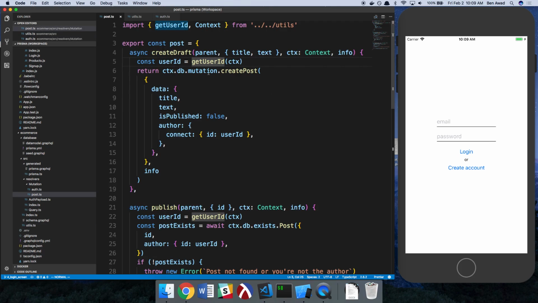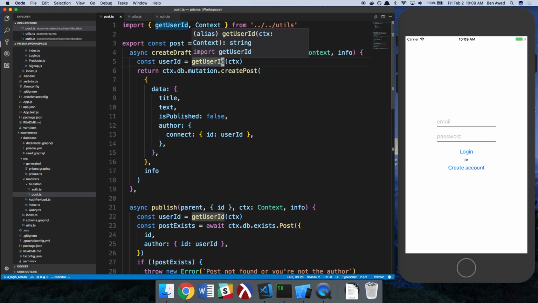So this is called before, for example, creating a draft. For us, it's going to be like creating a product or getting the products. We want to make sure they're a good user and get the user ID because we need to attach the user to that. So we'll be using this function. So we want to make sure their token is valid.